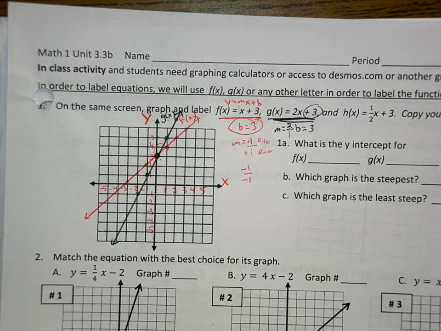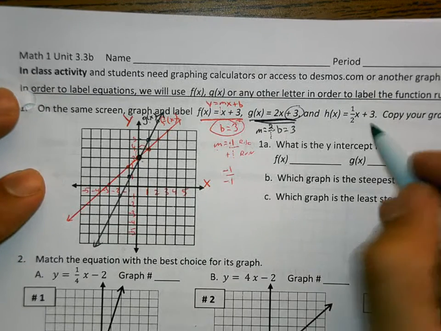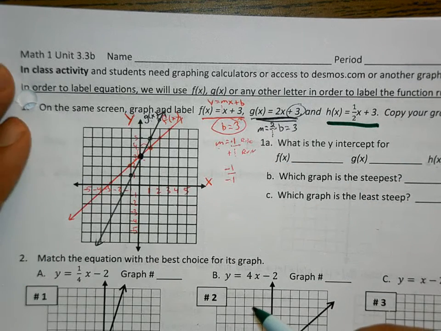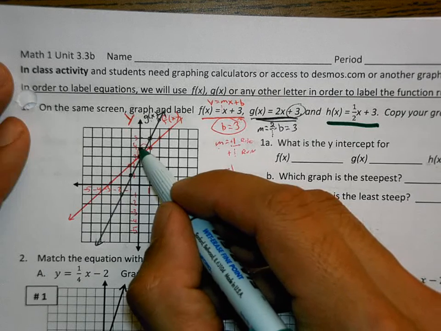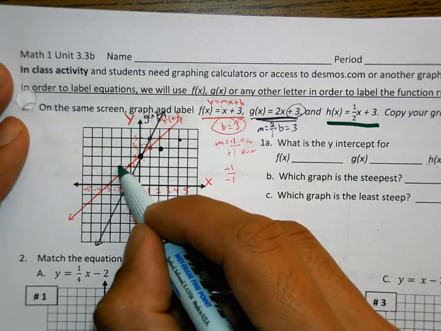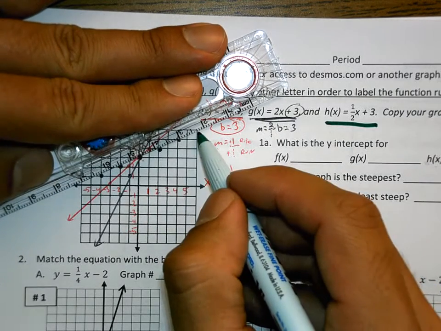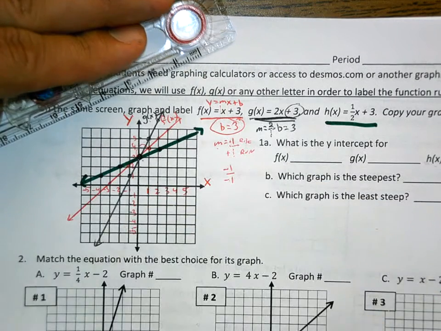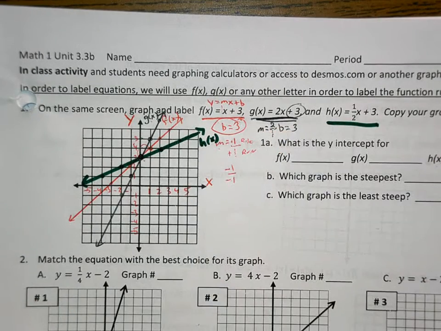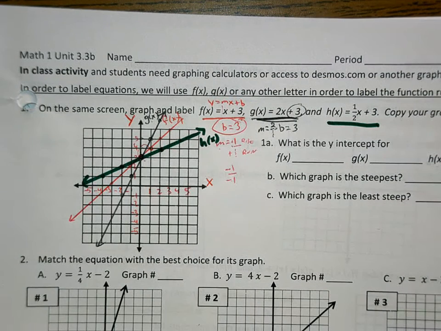Do I have blue? I don't have blue, but I have a green pin over here. Third color. Last one, H of X. Do you know what the B is for H of X? Same spot. Do you know what the rise over the run is? Up 1 over 2. Up 1 over 2. I could even go down 1 to the left 2 if I want to. Down 1 to the left 2. And I'm starting to see... I was trying to make this green, but it looks kind of black on here. I don't know if you can tell. And I need to label it. This is H of X. I have G of X, F of X, and H of X. So far, so good.